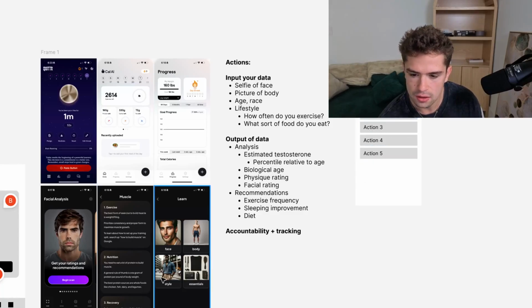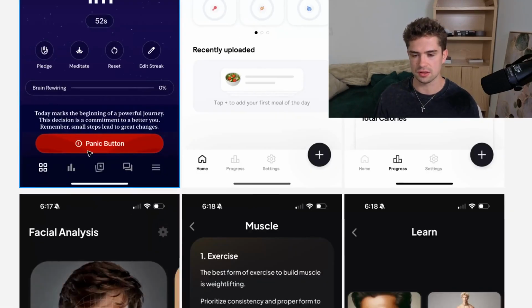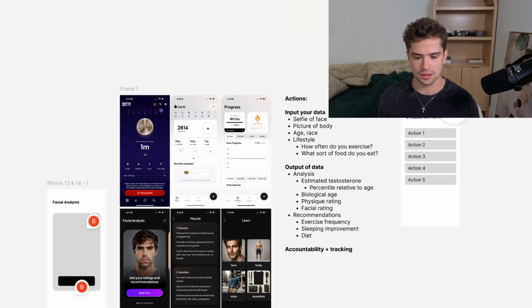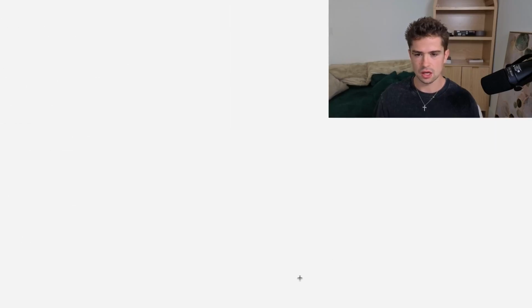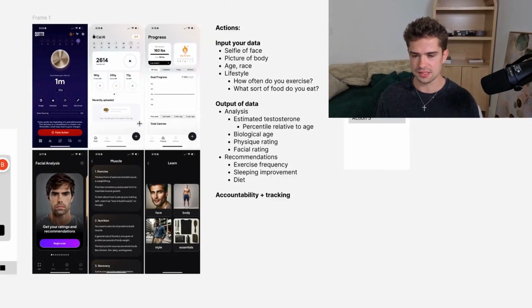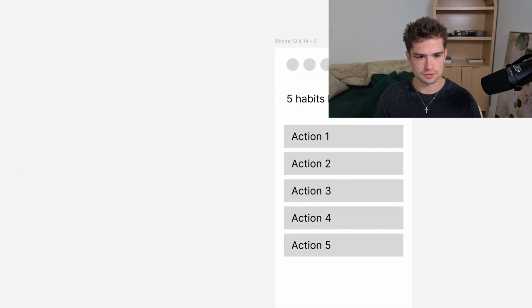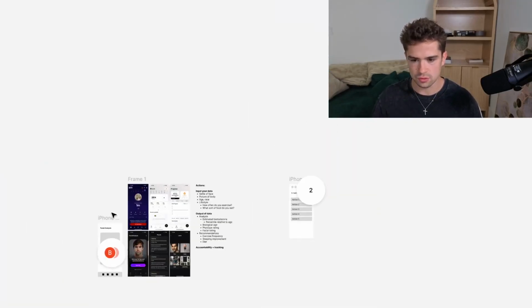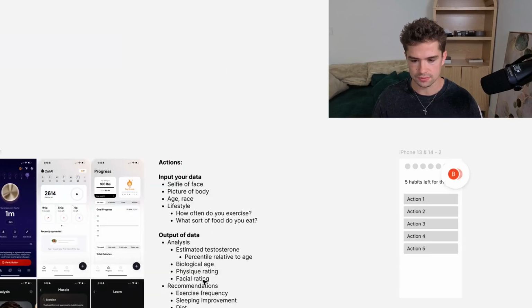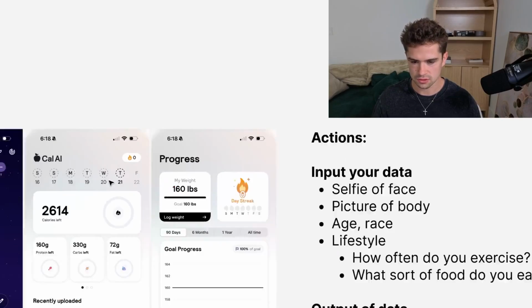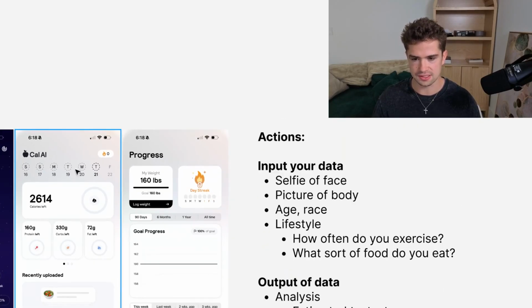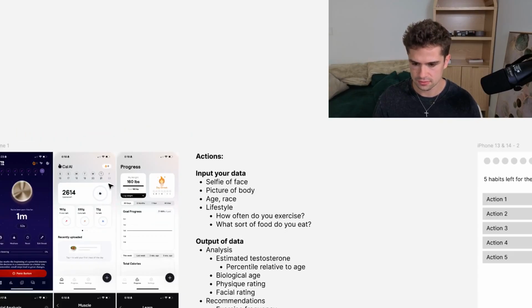And then I kind of like what Quitter does here with the panic button at the bottom. We want the analysis to be obvious enough. So this will probably be when the individual has already performed their first analysis, because that will set their habits.